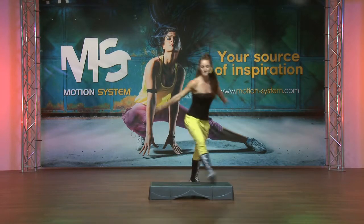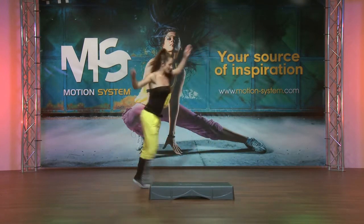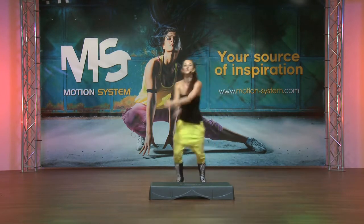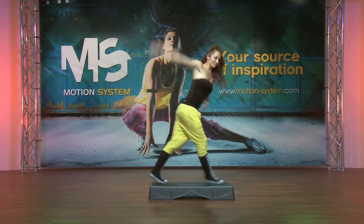On the left, the same. Give me ball change, chasse, stomp. Good. Lunge. Very good. Be careful. I will change the first lunge, I will change it for a twist. Okay? The knee will stay the same leg.